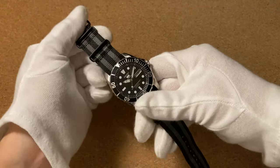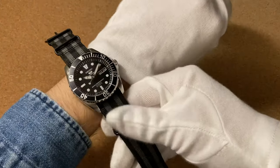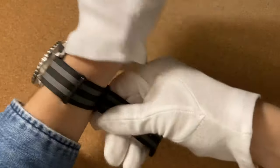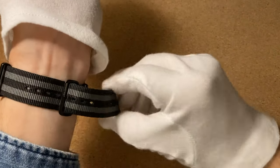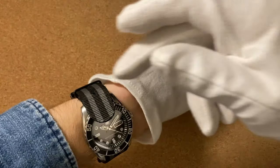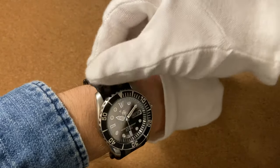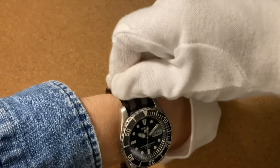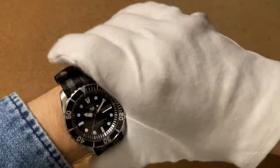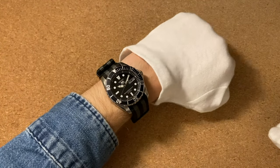Try it and find out what you like the most. Now all we have to do is put it on the wrist, tighten it up, thread the excess through these two loops, and now just fold the excess piece of the strap and tuck it in. And that is your traditional way of wearing your NATO strap.